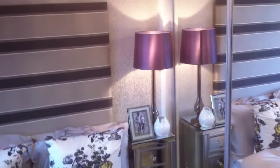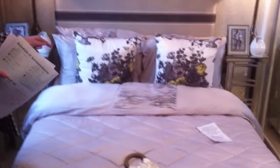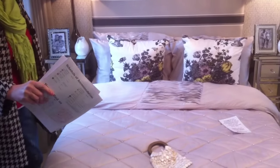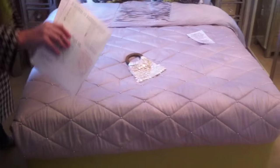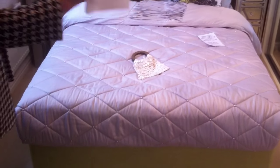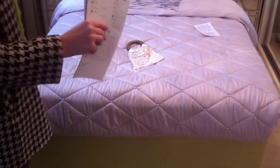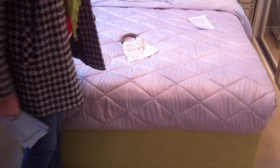And you know how you can tell that? Through the width of the pillows. So if you've got a king size bed, this is a small double, right? If you've got a king size or a super king, you've got no chance. A super king will not fit here. I think a king size, you probably only have an inch either side. So quite a gimmick, actually, that they've stuck a small double bed in there to make it look big, but it's not. Yeah. That's probably big enough for one person.